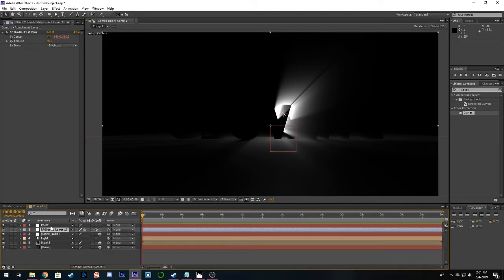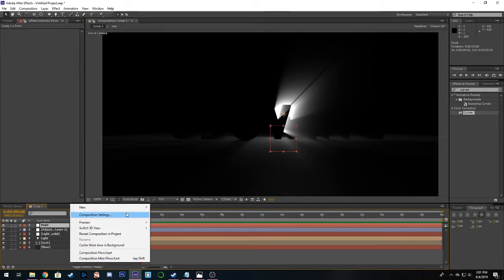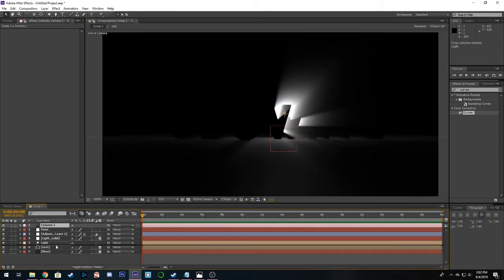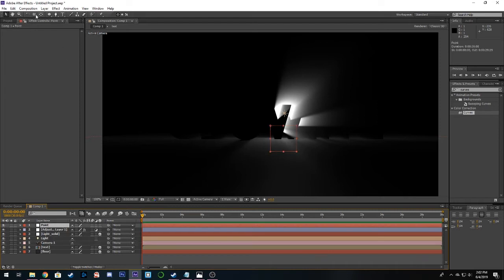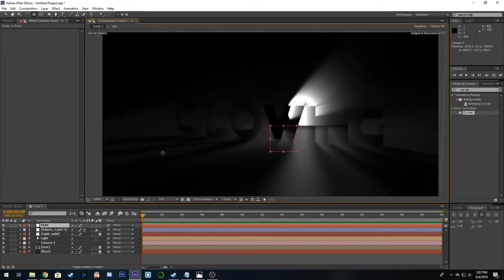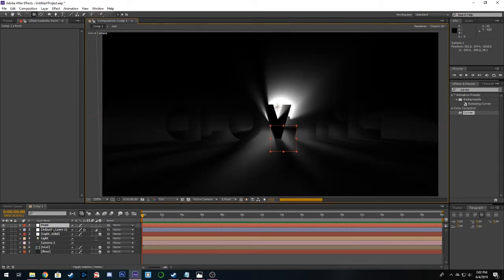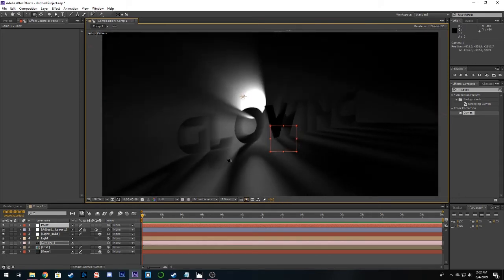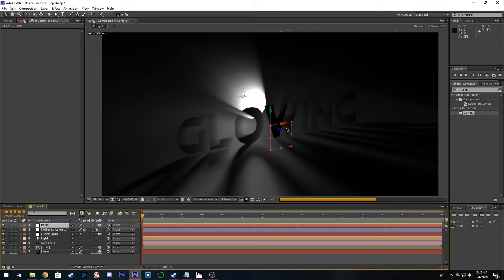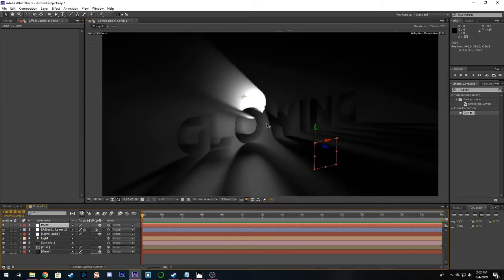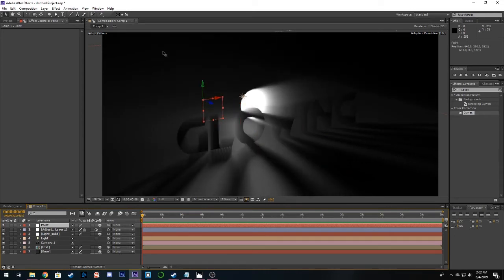First of all, let's quickly add our camera. We can move our camera down here. Now we can take our camera tool, if you press C, and move it around. Our text is still very hard to see, so in a sec we'll take our point null object, make it a 3D layer, and move it back behind your light, so you can see how it affects which direction the light's shining depending on where your null object is.